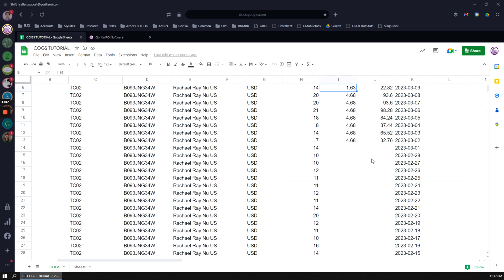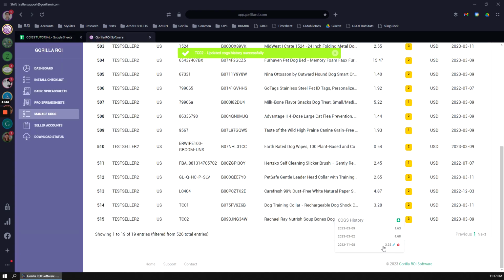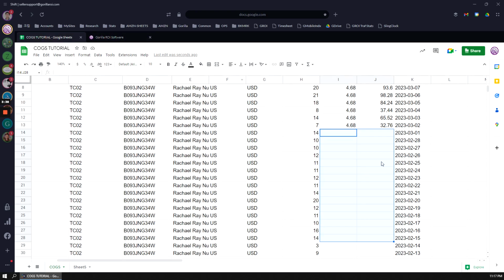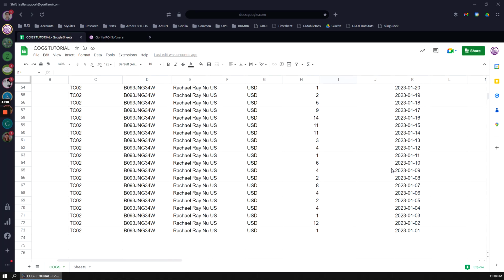So later, on the next day when we recalculate things, all of these empty spaces are going to update using the cost that I just entered of 3.33. It's not going to update immediately because it's extremely intensive to recalculate every time you make a change. So we do it at the end of the day, once a day.